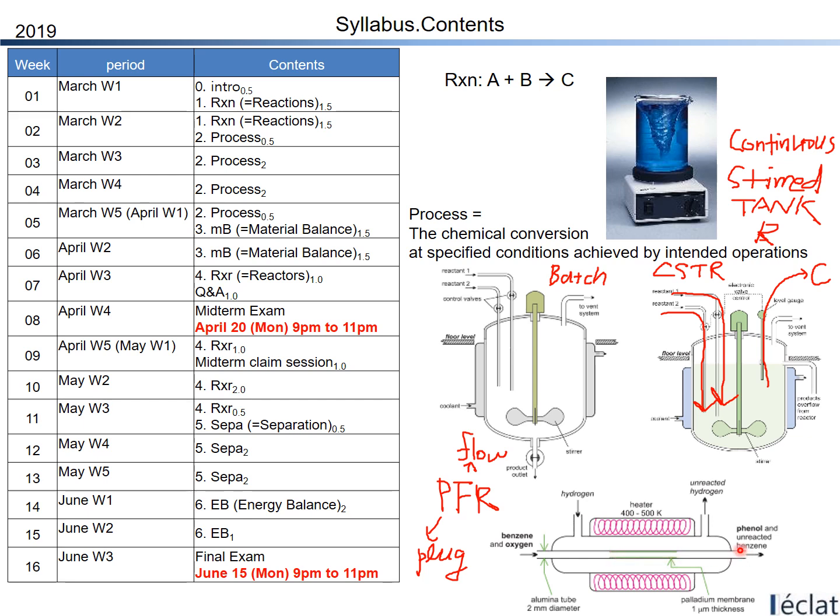And then along the pipe, A and B are reacted to each other. I'd like to emphasize along the pipe. So at the very inlet position, you have just reactant. However, at the end of the pipe, you can find a lot of the product C. So you can get some product C here. This is similar to the CSTR in terms of continuous operation. The batch reactor is a non-continuous operation. Those are three representative reactors.